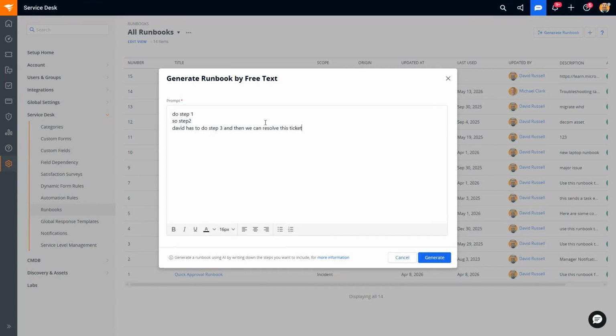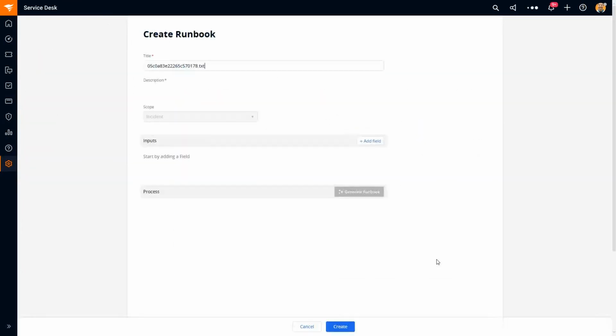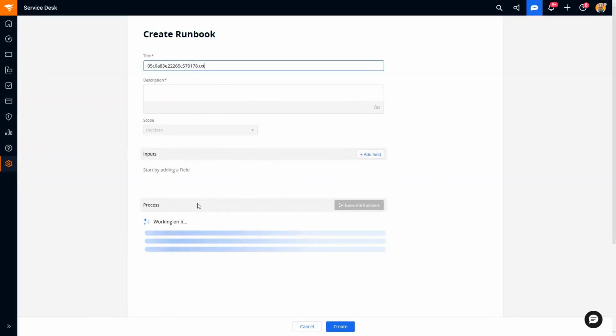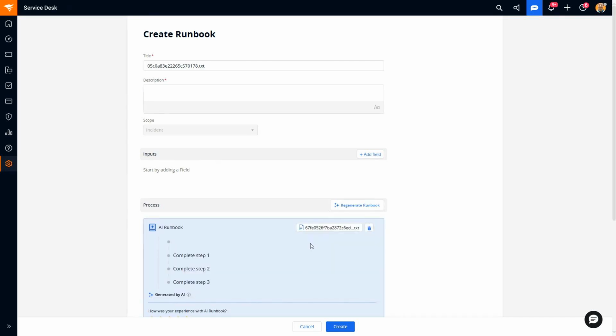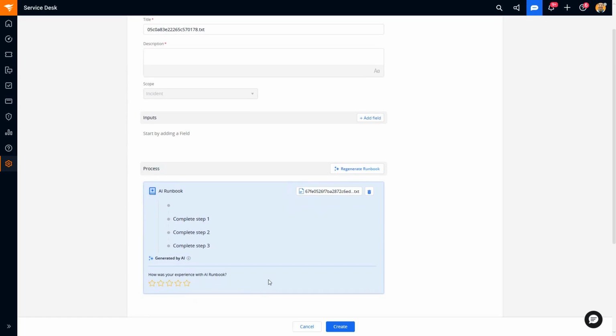Again, I know that's a very basic description and text here, but just for sake of example, it's going to generate that runbook for me and create that process or the workflow that I can then plug in to any ticket that comes through that meets the requirements or could be solved leveraging this runbook or this playbook that we define. And I should simply get a workflow that gives me 3 tasks for step 1, 2, and 3. Again, very basic example there, but it gives you an idea of how the generative AI can be leveraged to create those processes or those runbooks.